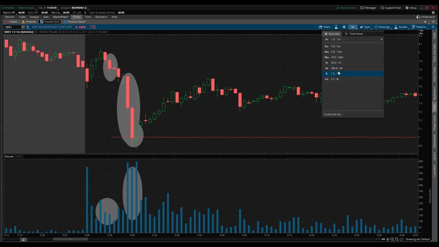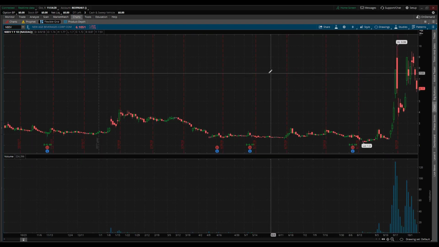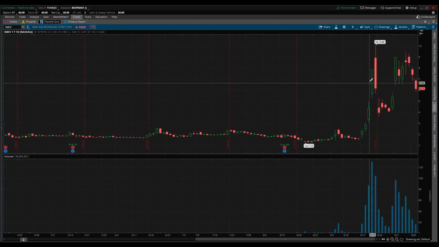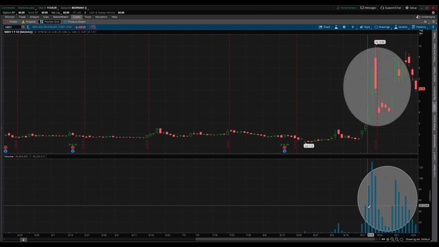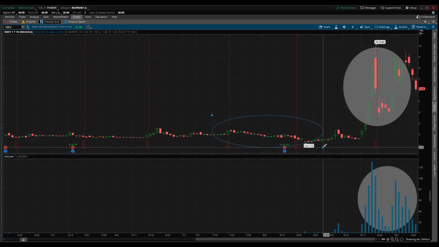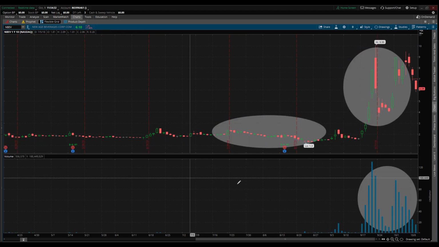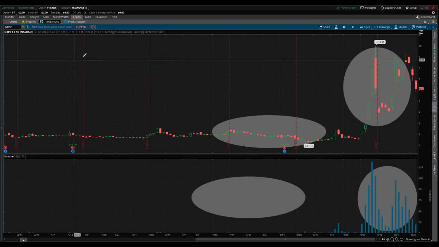And then last but not least, I want to make sure I pay attention to that daily chart. And you just want to make sure that the stock is in play. You want to make sure that the stock has volume, the stock has range, and that the volume and the range are higher than the typical volume and range on any given day, right? So that's pretty much it.